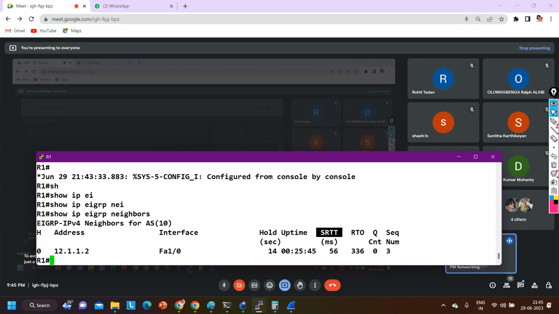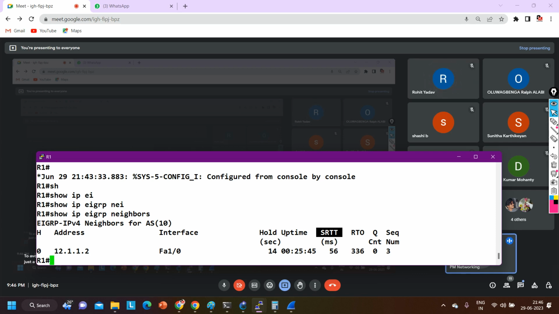Let's say router 1 has sent one update message to its neighbor. It is waiting for SRTT time, and within SRTT time it has not received the acknowledgement. Then it will again send the update.